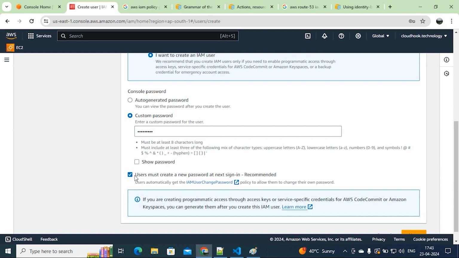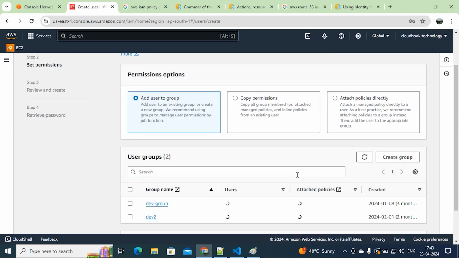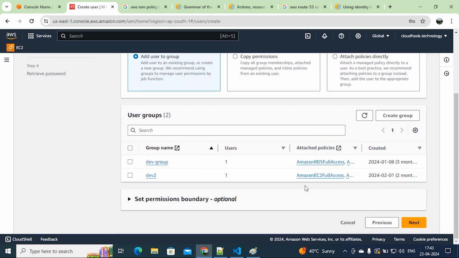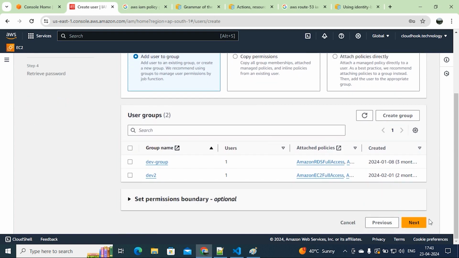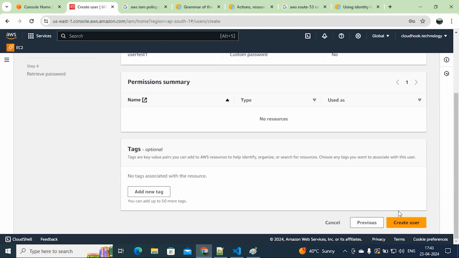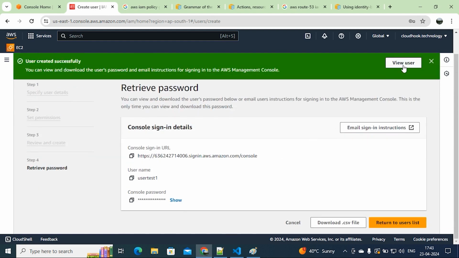User must create a password at next sign in. Next. I don't want to give that permission, that's the reason I did not give that one. Attach policy. No, I don't want to attach anything here. Next. Create a user. View user.